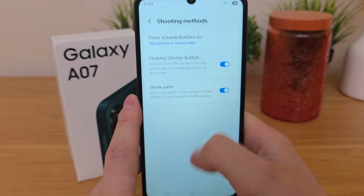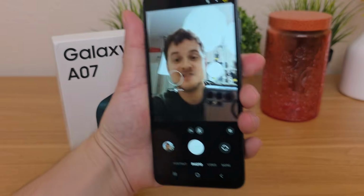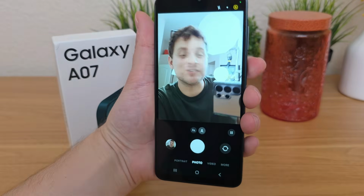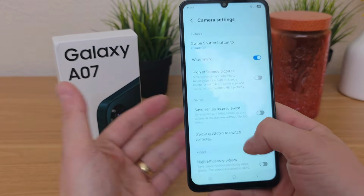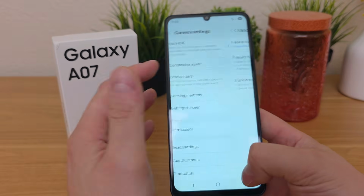Now show palm is enabled. So you just have to have the phone in selfie mode. So we'll try that. So literally just show your palm. And then it starts a timer. So that's actually a genuinely useful feature. That's a feature I use pretty often, especially as a content creator, because there's a lot of situations where I'm working solo and I don't really have anyone to help me out. So that is nice to have.